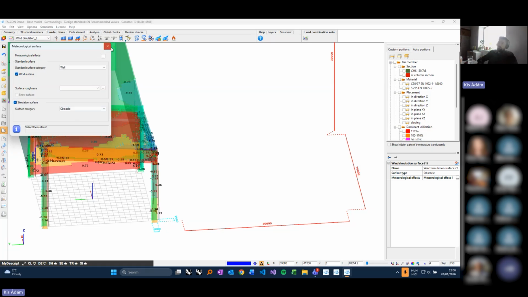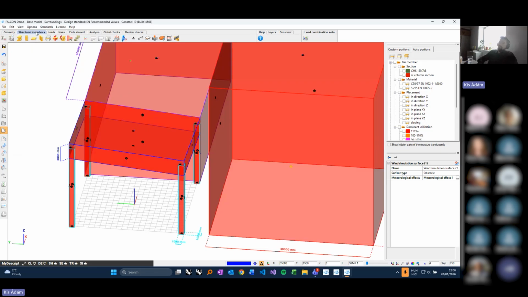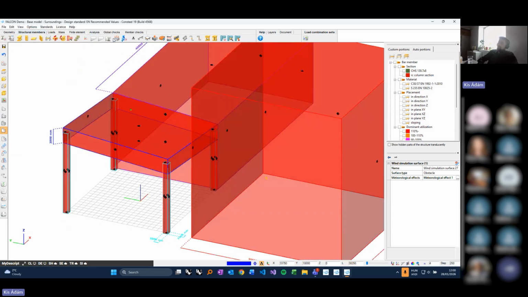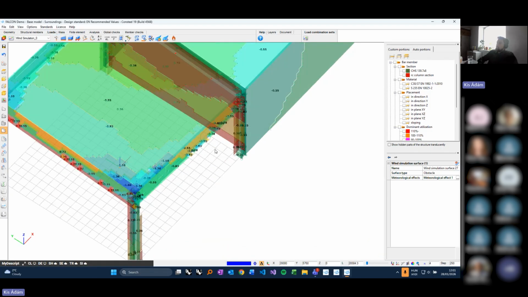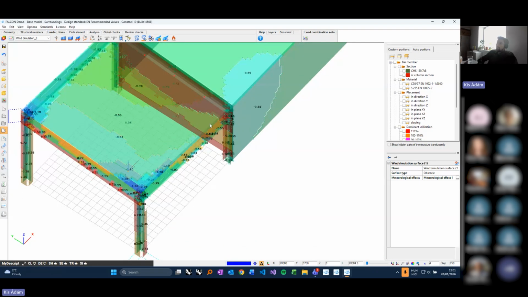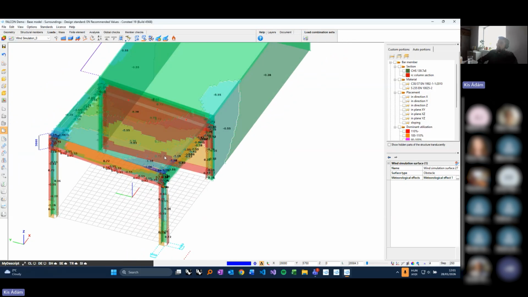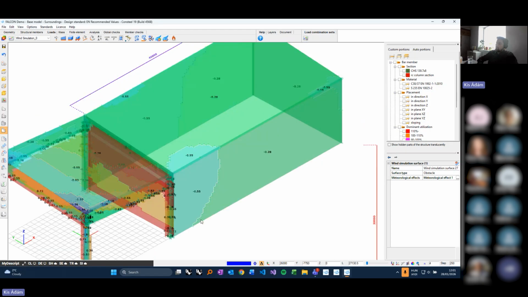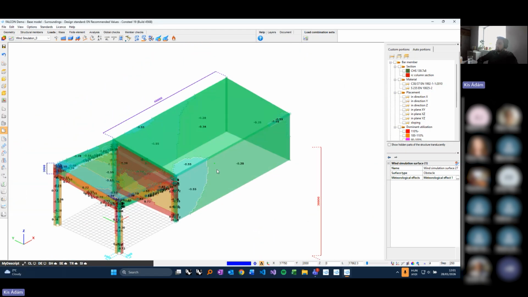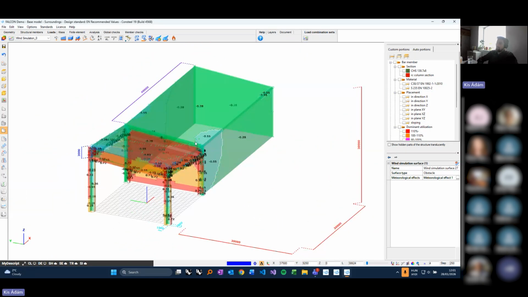If you choose that there are obstacles, there will be no loads generated. So pretty much that's the result of this scenario, where close to the building there will be a bit higher suction values due to the channeling effect, and even at the side of your annex building there will be a slight difference in the results.